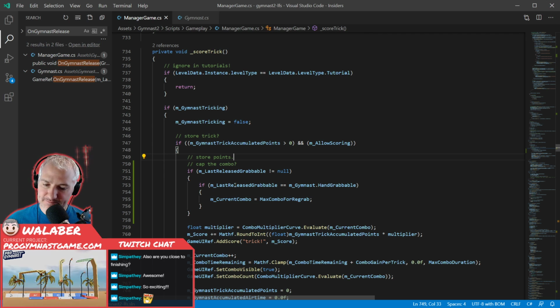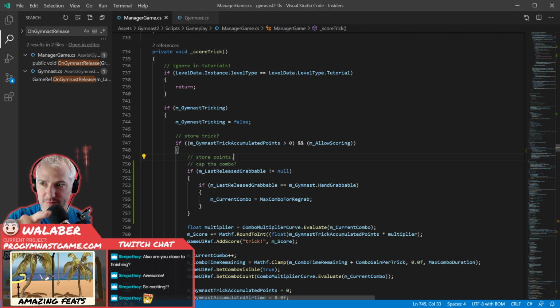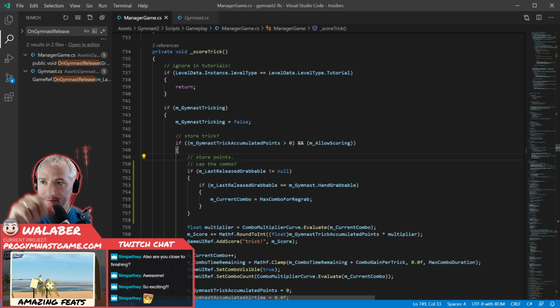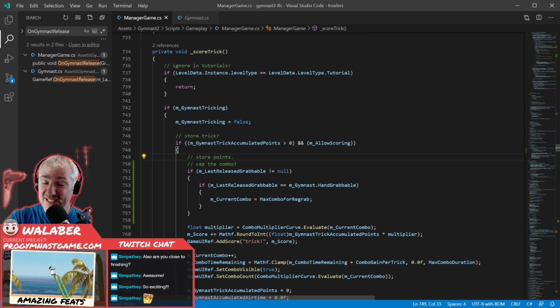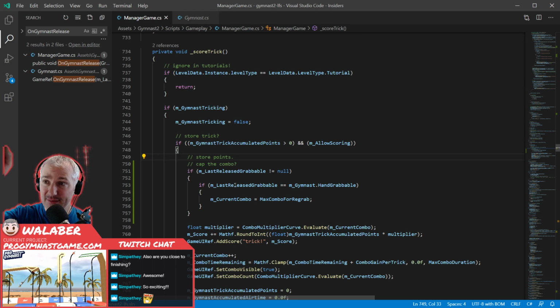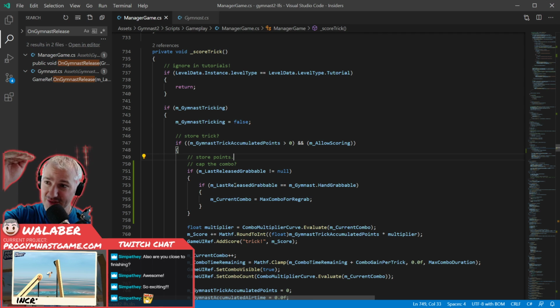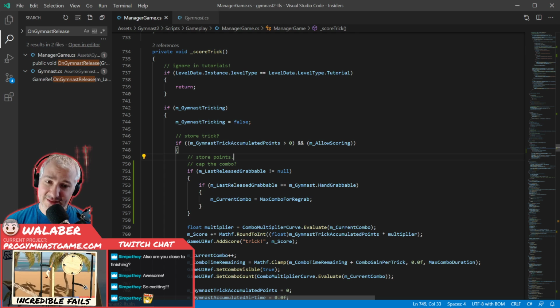Here's a problem. This logic is like, oh, you jump from object A to B, combo goes up. B to C, combo goes up. Repeat, you're at like a 15x combo. And you let go of that object and catch back onto the same object. And based on this logic right now, your combo is going to drop. So that's kind of gross.